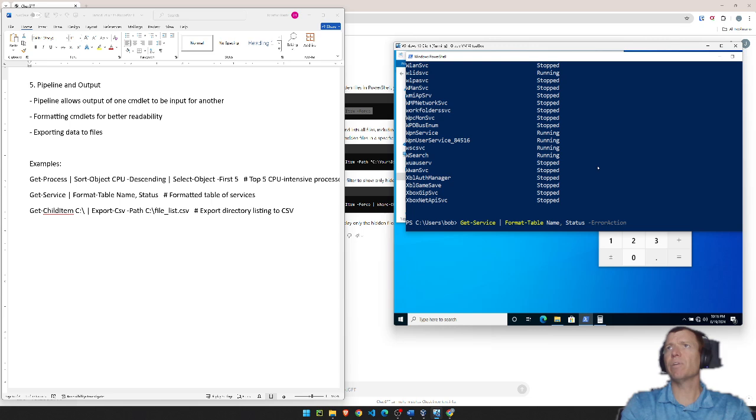There's a bunch of different attributes I can pass in. Now, I thought there was one that would show me how to do it as a horizontal, but that's okay. We don't need to do that now. I don't want to get too fancy with this, but format table will give it to us in a table output, and it's comma separated by the fields that you care about. In this case, name and the status.